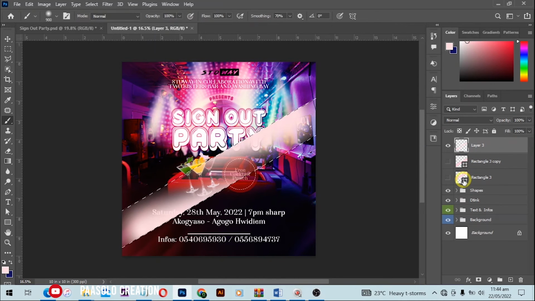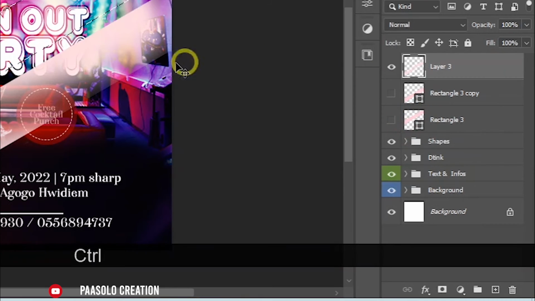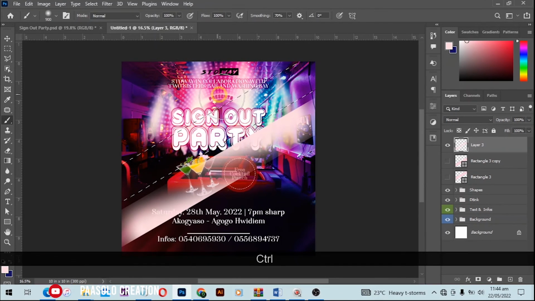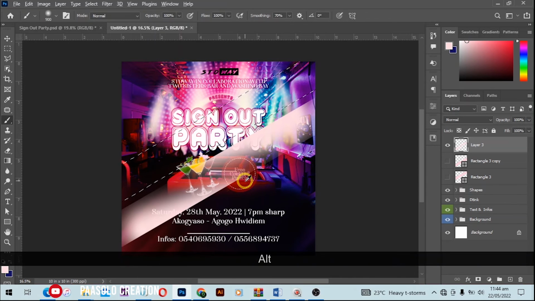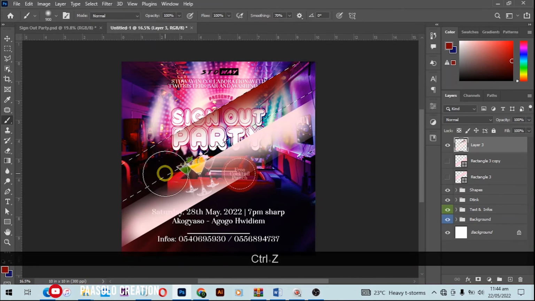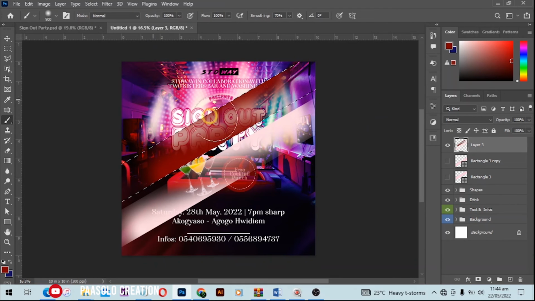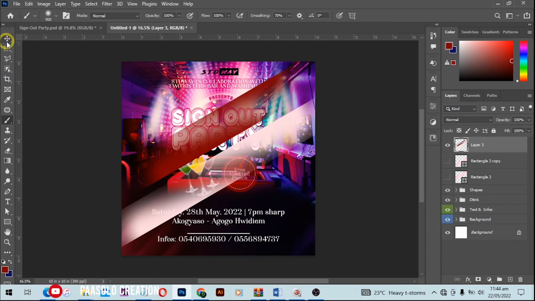Then let's do the same thing for the second one. Hold Control on PC, Command on the Mac, click the second one, and this one, let's change the color a bit. So hold down the Alt key and let's select a red type like this. So this is it, and boom. Let me try down here again. Then when you're done, you can go to Select and Deselect the selection.